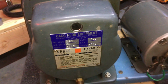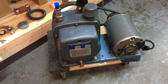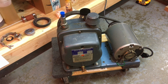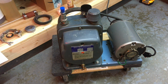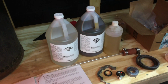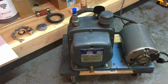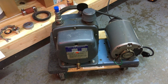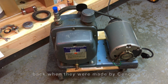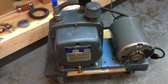Went out of business in 2008, so that kind of gives you an idea of the age of some of this equipment, old, 12 plus years old. This vacuum pump is definitely very old. When I was ordering the pump oil from HyVac, who, yes, still manufactures this model, the lady was like, oh, your vacuum pump's probably 40, 50 years old. And they have plenty of them that are still in service, apparently.